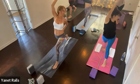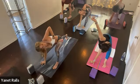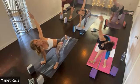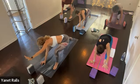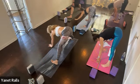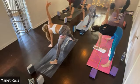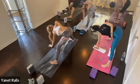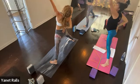Water wheel, inhale, lunge twist, exhale. Look down, inhale, walk yourself to wide-legged forward fold with your left hand down and your right arm up. Right hand to the small of the back. Bend the knees, rise up, inhale. Keeping the left arm up and back as you exhale.